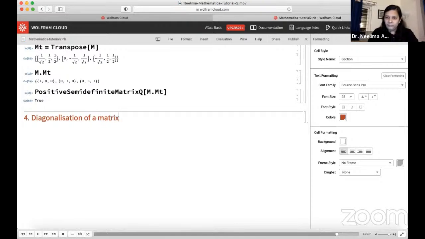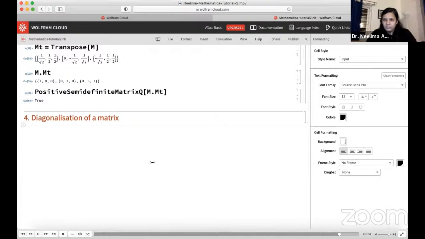In order to diagonalize a matrix, we know that if I have any matrix, then I find the eigenvectors of that matrix and name it as P, and then P inverse, that matrix, and P should give me the diagonal matrix. This is the general procedure to diagonalize a matrix.